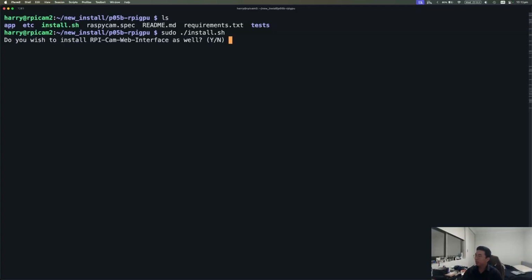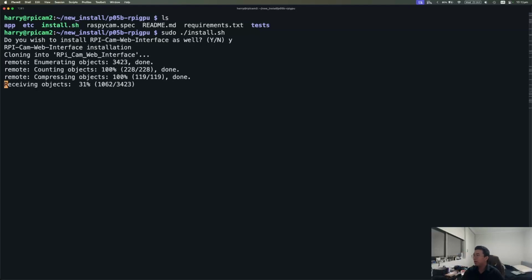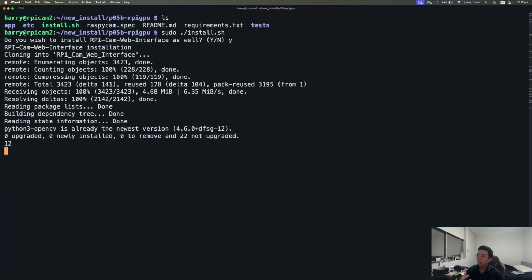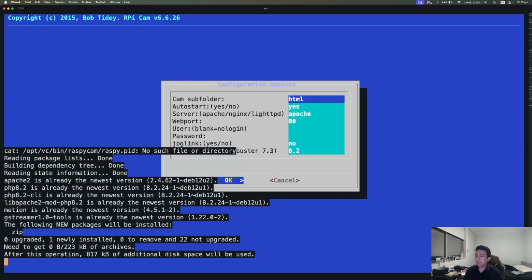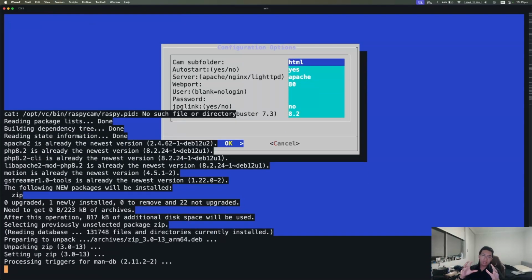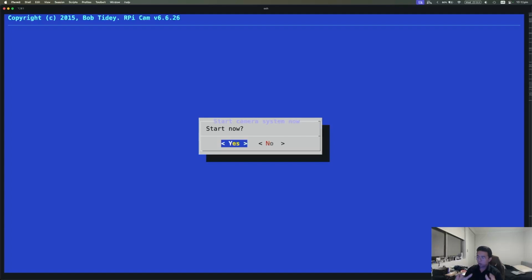It will ask if we wish to install the front end as well. In this case, we do, yes. It will clone the front end interface. It will patch all the old code, like the install script and the start and stop scripts, and replace it with our patch code, so it will be compatible. It will then launch the install script of the old front end as usual. Basically, with our app, it will copy our whole app Python script into the location I will show you right now.